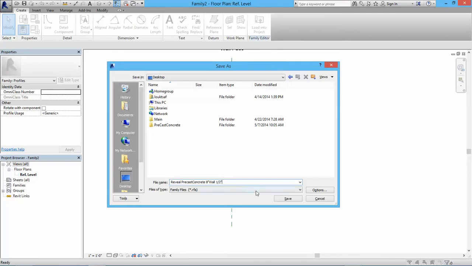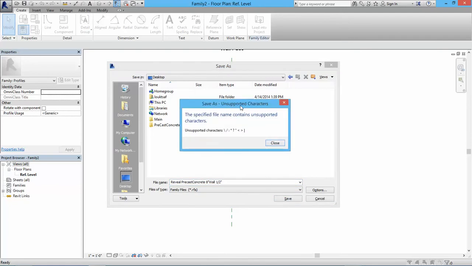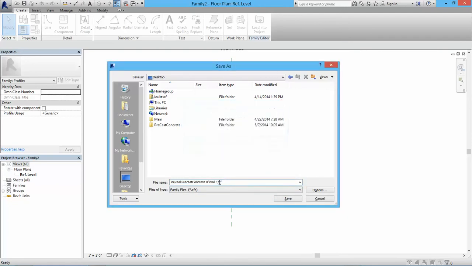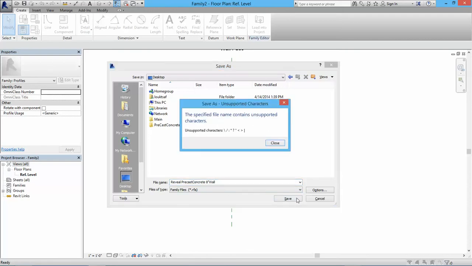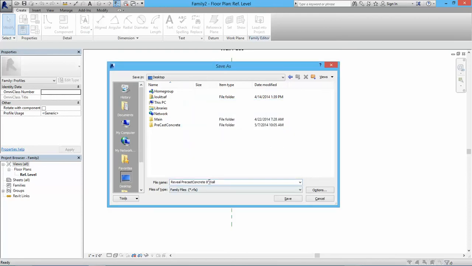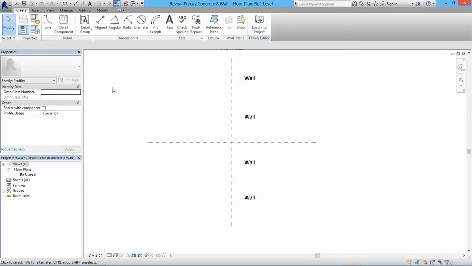You know, the detail is going to be half inch. I'm going to say save. It doesn't support that, obviously. So we're just going to say 8-inch wall for now. There you go, 8-inch wall.